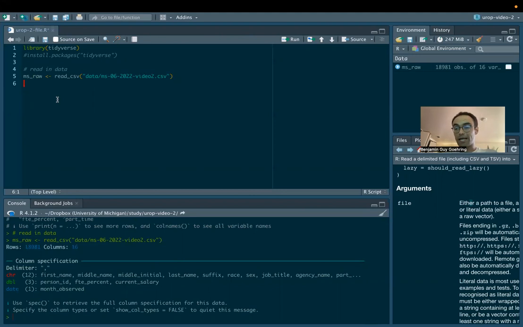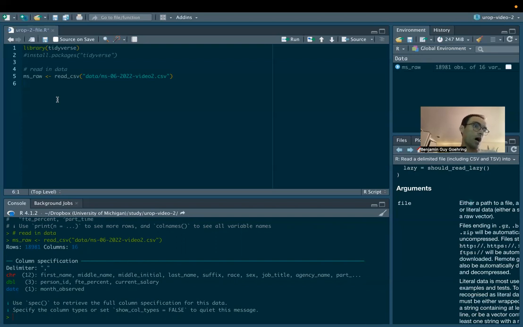So now we actually have real data that we care about rather than this empty cars data set, which is a great place to start. So what I want to talk about today is kind of 4 verbs, 4 functions that you're going to use often when you have a data frame like MS-RAW.